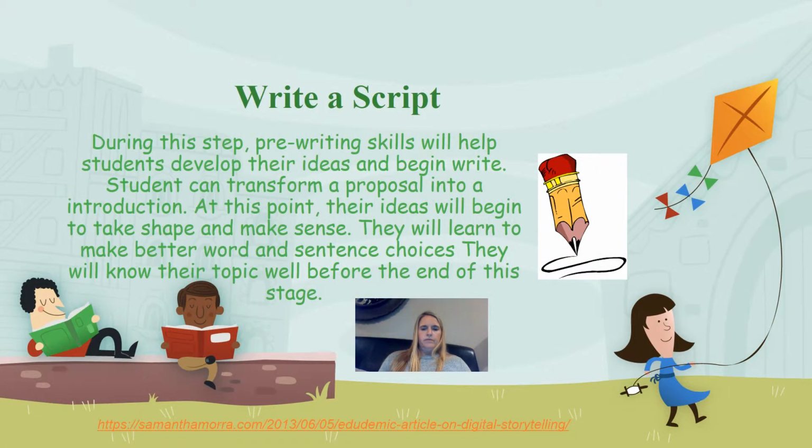The next step of the digital storytelling process would be writing a script. During this step, pre-writing skills will help students develop their idea and begin to write. Students can transform a proposal into an introduction. At this point, their ideas will begin to take shape and make sense. They will learn to make better word and sentence choices. They will know their topic well before the end of this stage.